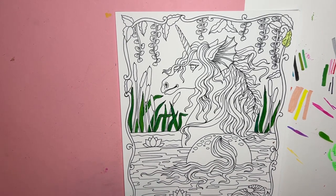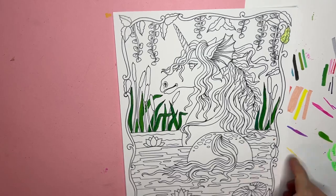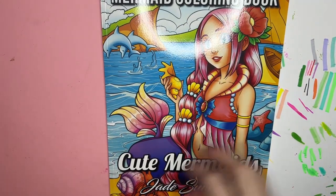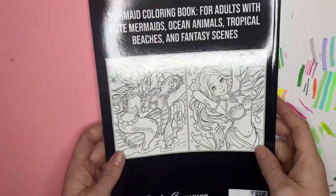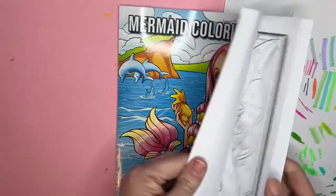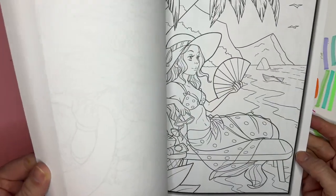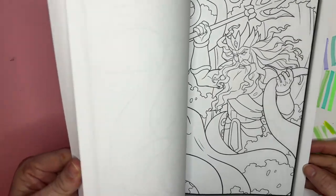Then I have, well, let's do a couple books and I'll do my last marker set. So I have here some stuff for summer I was kind of getting ready for. I have here Cute Mermaids by Jade Summer. This is an older book. I don't know if it's even available still. I mean, it was for me. I don't know how many copies or how long it'll be available.